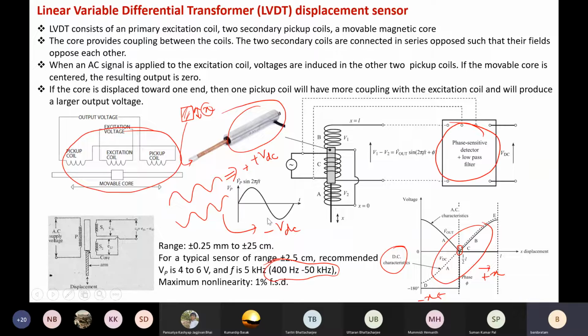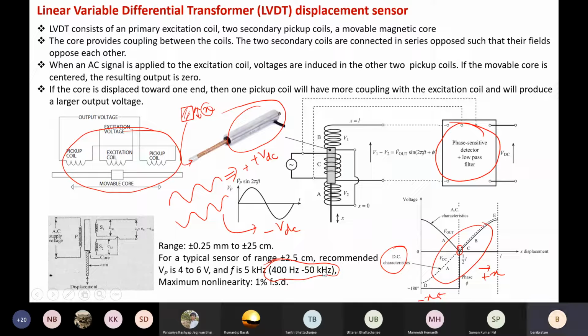That is so that the overall output is optimum, or the nonlinearity is within range, along with other output factors. For example, ideally at zero displacement my output should be 0 volt, but practically you can see that even at zero input some finite voltage appears at the LVDT output, called the null voltage. The value of the null voltage depends on these different frequency components, stray characteristics, and transformer properties. So keeping all those practical considerations in mind, these values are recommended.